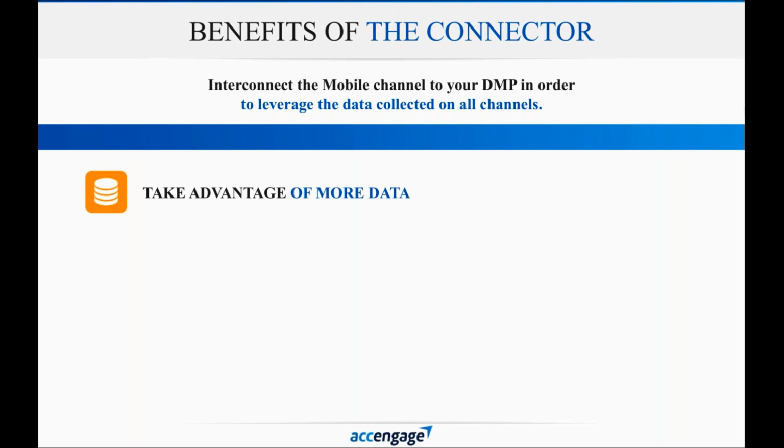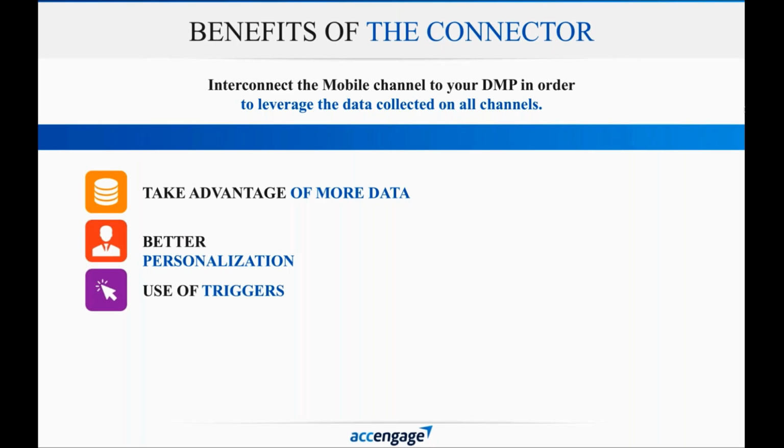So why? First, in order to be able to take advantage of more data. Every piece of unused data is a direct loss of an asset, which is quite strategic today. Of course, the second benefit will be to be able to better personalize. Better personalization means using all the signals that a customer or a prospect has sent to engage in a smarter way in the communication with them.